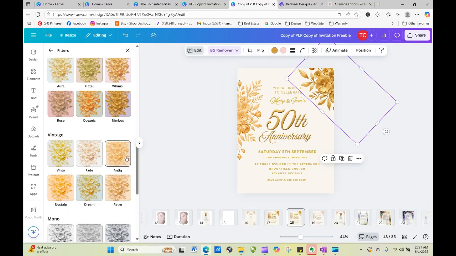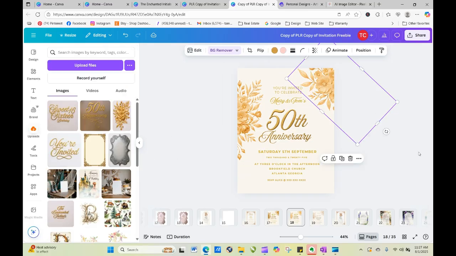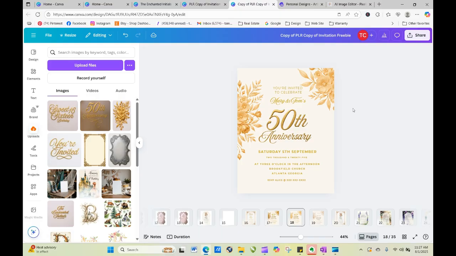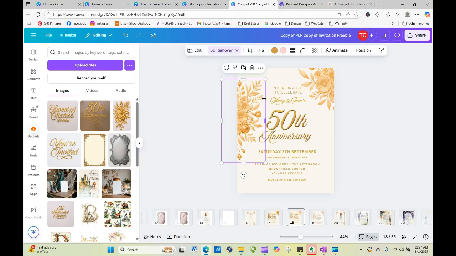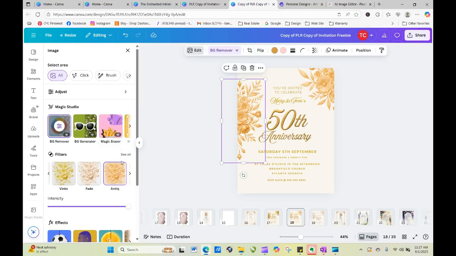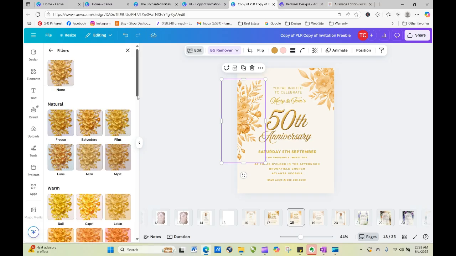See, that looks a little bit better to me. A little bit more elegant, and not quite so gaudy. So, you could really play with all of that.